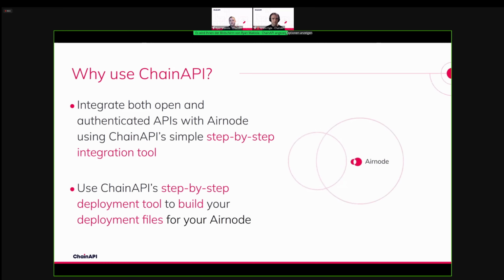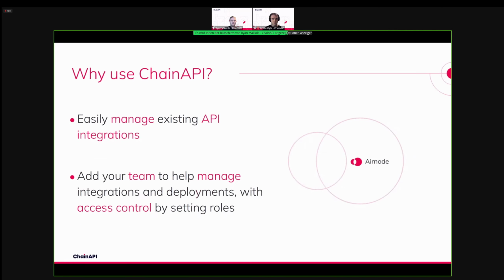ChainAPI basically gives you a step-by-step integration tool that allows you to use our development tool to easily integrate, deploy, and ultimately build your deployment files, which allows you to deploy an Airnode. It also gives you the functionality to easily manage an existing API integration.